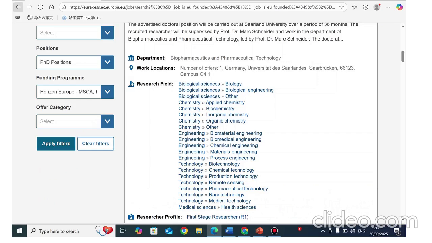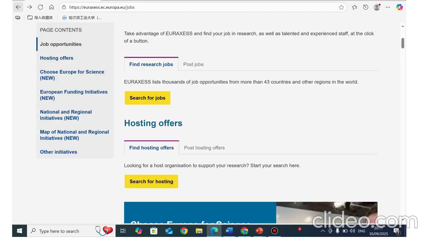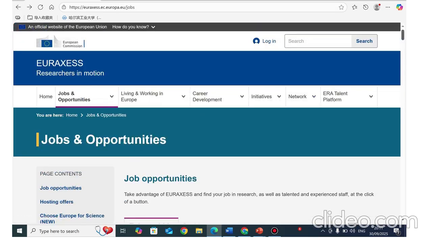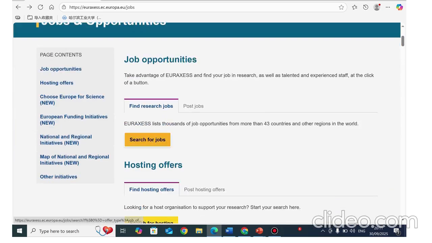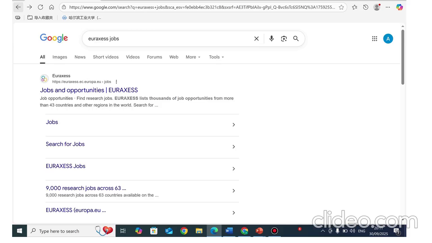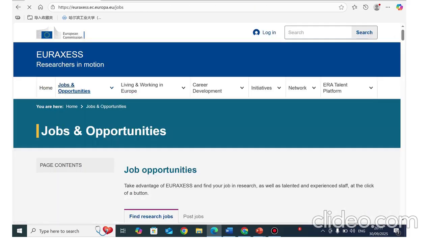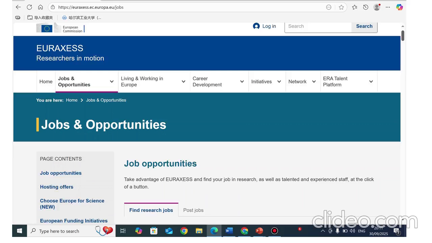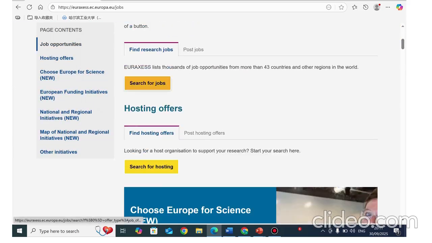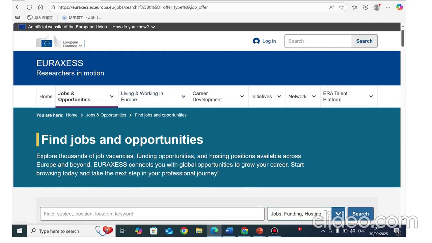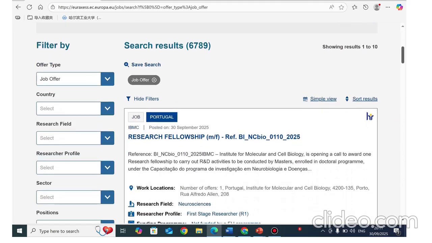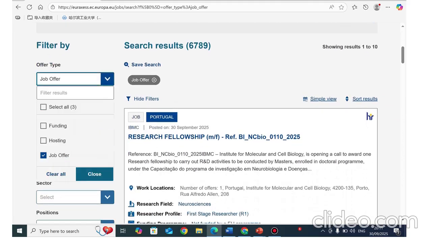Now I will be talking about how the master students can apply. So you just need to come to the front page, and you need to click on the EURAXESS website, and then click on search for jobs, and then most importantly you need to put some filters here.